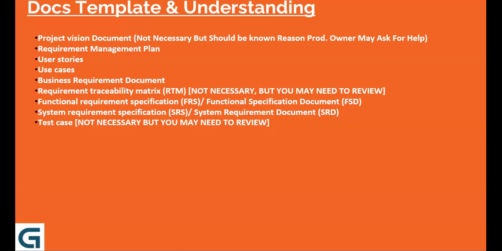Second is requirement management plan. Now, this is a very good and interesting document, but very few organizations implement it. Whatever requirements come in, day in, day out, during earlier discussions, we all have to manage that, and then we can have a separate plan or separate document for the same. This is again an optional one. I have not seen many organizations make one, but it's a good to have document. Third is user stories, and fourth is use cases.